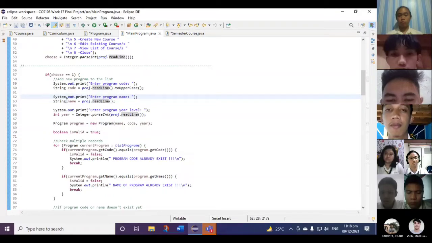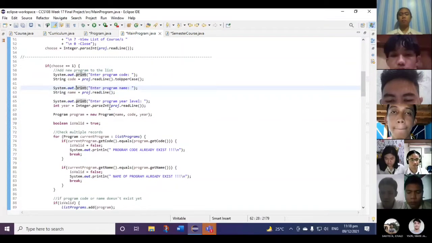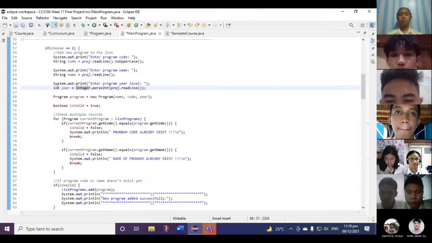So next, System.out.print enter program name. String name. So the entered program name must be in the string format, and it will be stored in the BufferedReader object named project.readLine(). Then next, System.out.print enter program year level.